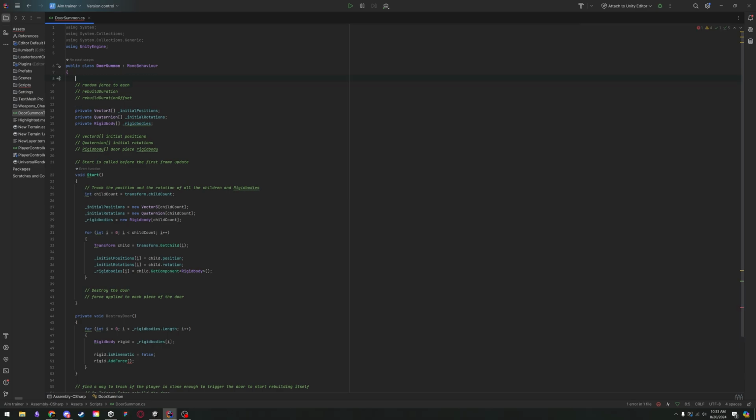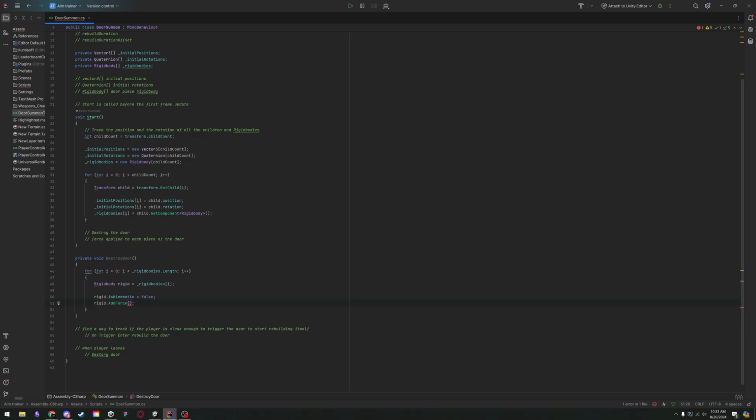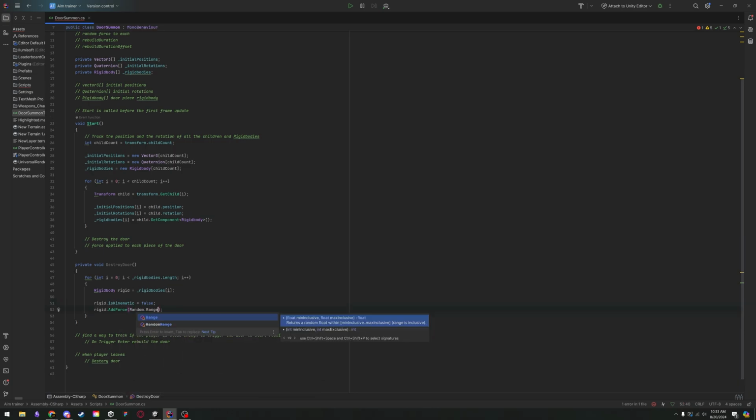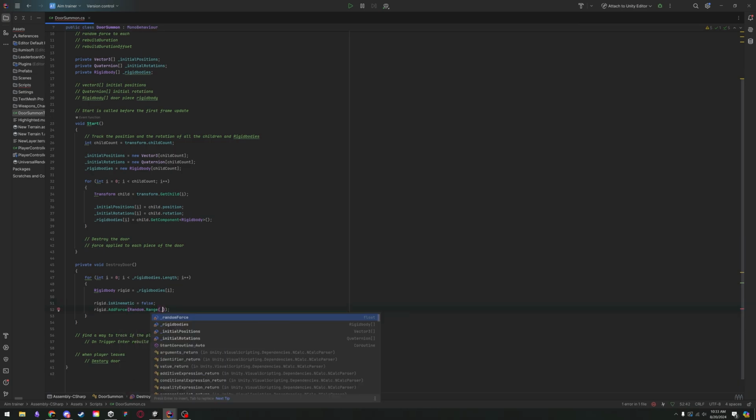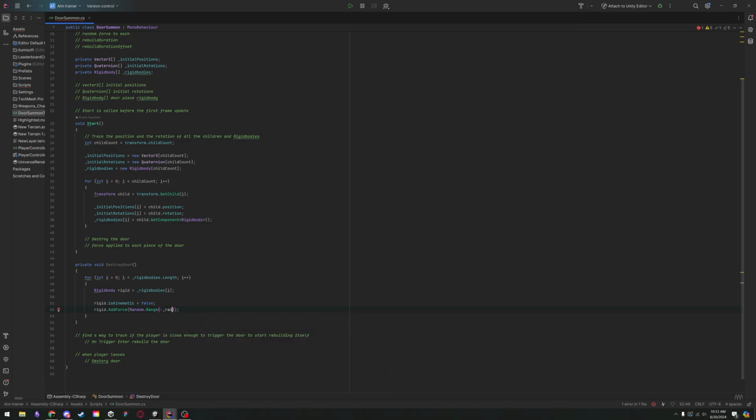So all we have to do is serialize this field so we can access it in the inspector and set this as a float and get our random force. Now that we have that, we can do Random.Range, and then we're going to do negative random force and positive random force, and we don't need the plus, we just need random force without the negative sign.